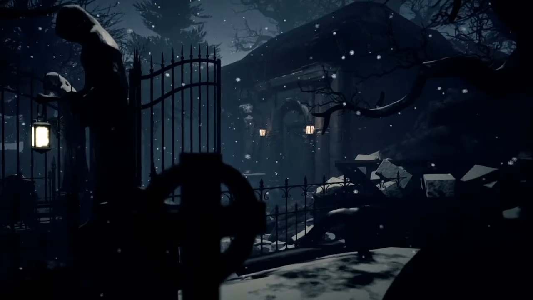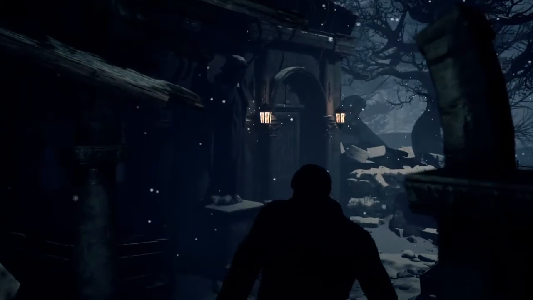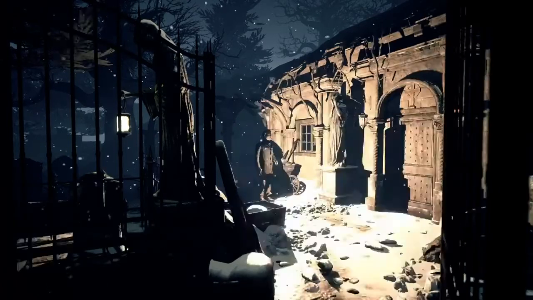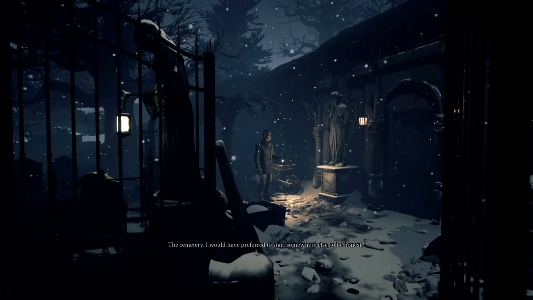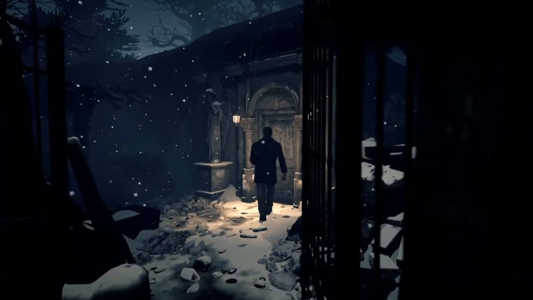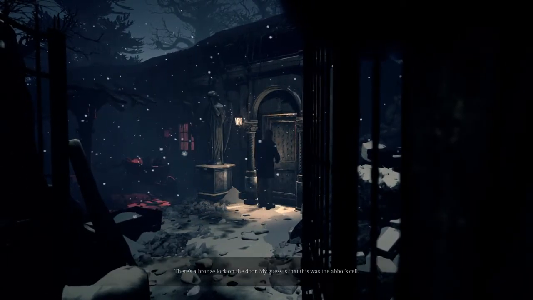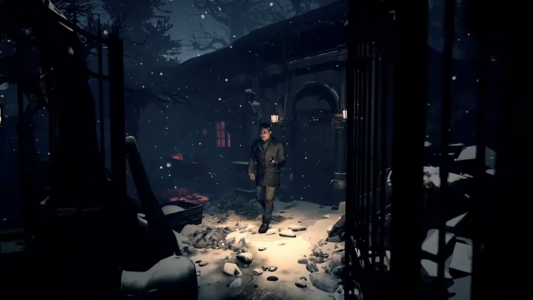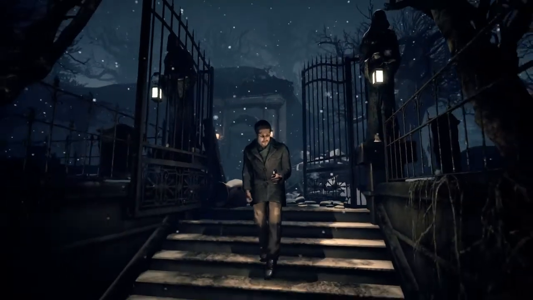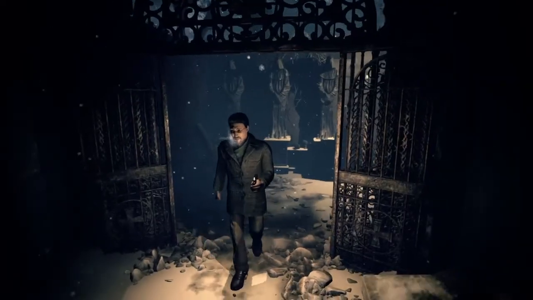Where do we start out now? The cemetery. I would have preferred to start somewhere else, to be honest. Yes, I completely understand that. This is where things went all Cthulian last time. Let's see. A red light in the window. Okay, but the eclipse did not penetrate the sky, you know, yet.